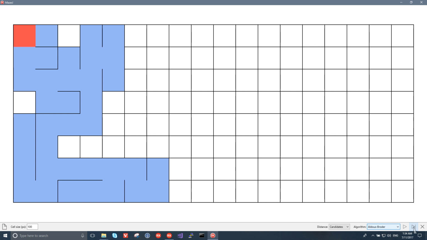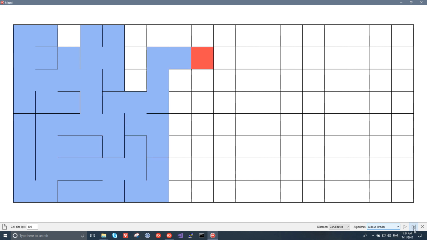And you can see that it moves in a completely random direction. This is called a random walk. And there's nothing stopping it going over and over cells that it has already visited, and you can see this happening quite a lot. But every so often it finds a cell that it hasn't visited before, and then it creates a link. This is a very slow algorithm, a very inefficient algorithm. Look at it right now. It just happens to be going over and over cells that it's already visited. And the whole right-hand half of the maze it hasn't got to yet.